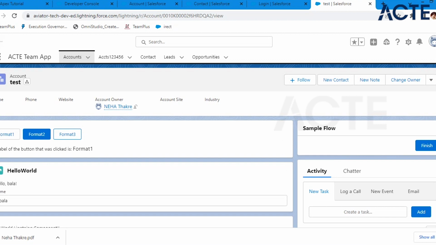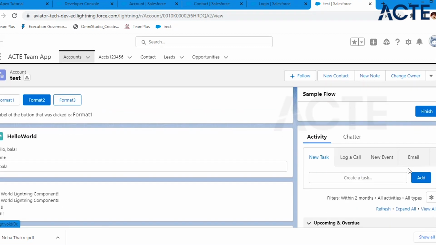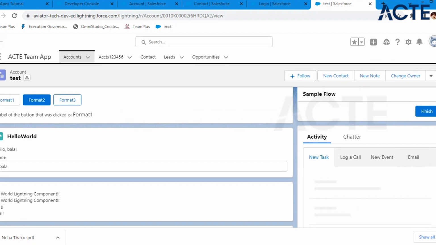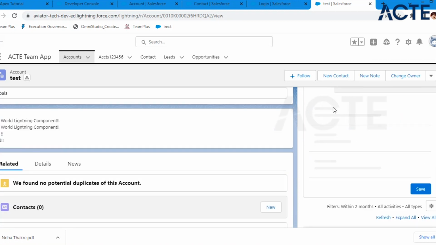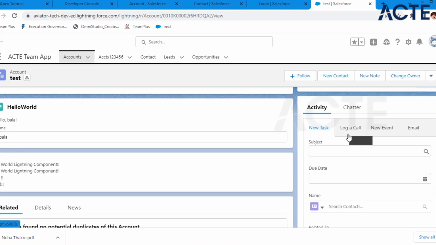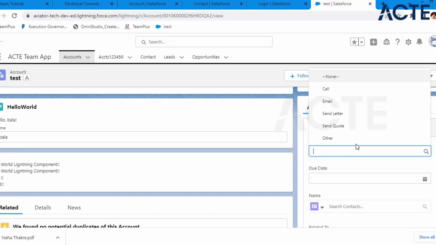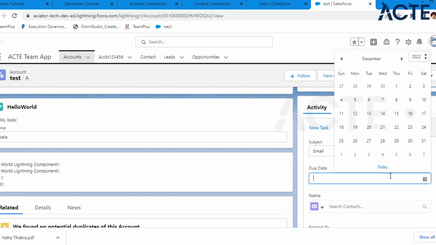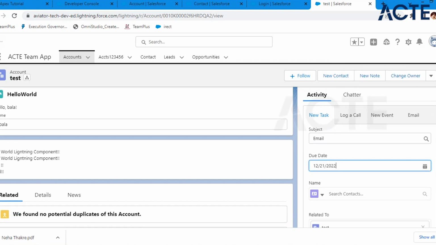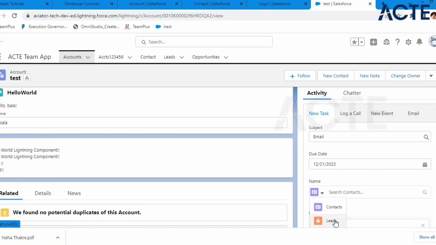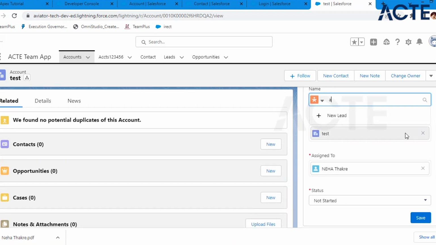See, if you are going to this UI, suppose I am adding some functionality over here. This is also a JS, this is also one type of component. If I am sending the email to anyone, if I am selecting the date, and if I am searching the contacts or leads, so I will write some. There is no leads. Just select the contact.